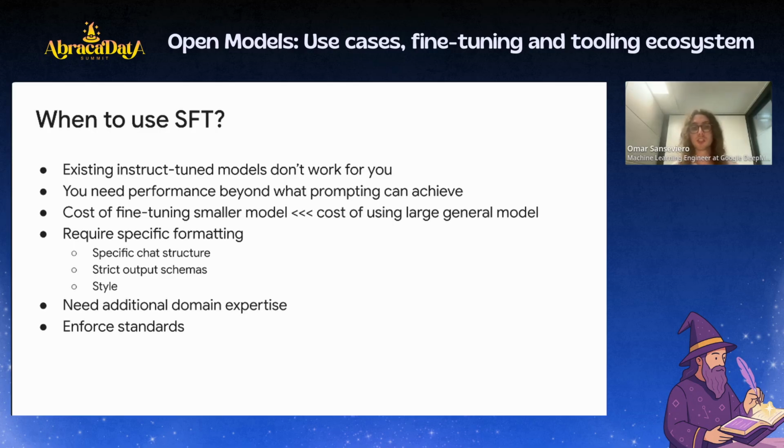Sometimes fine-tuning a model is not that cheap because you need to iterate a bit, you need to compute. So you may also want to at least check if a larger general model will work better than a super small specific model for your own use case. And as I was saying before, if you require specific formatting, so certain chat structure, if you need the model to output code in certain format or some style decisions, that's what SFT is for.